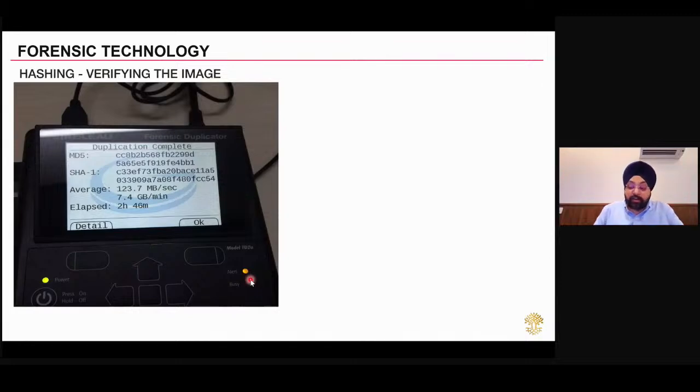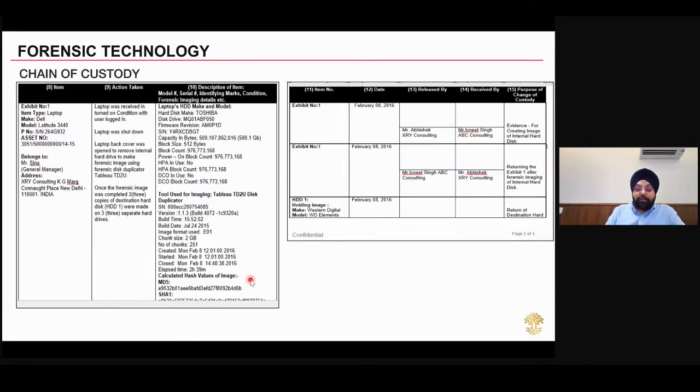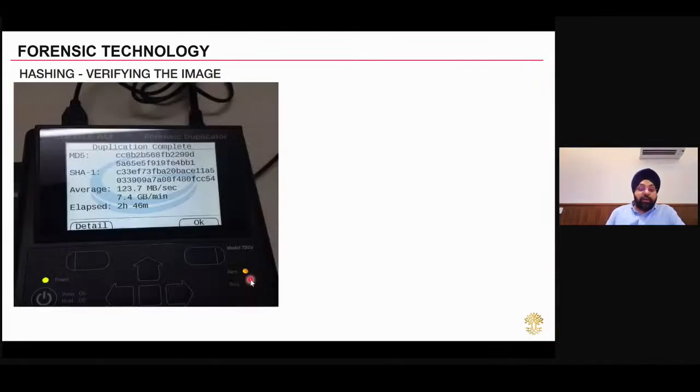Here you can see the same duplicator which I've shown is showing the hash values for the image file, MD5 and SHA1 hash, and the total time it took to complete the imaging process was 2 hours 46 minutes.